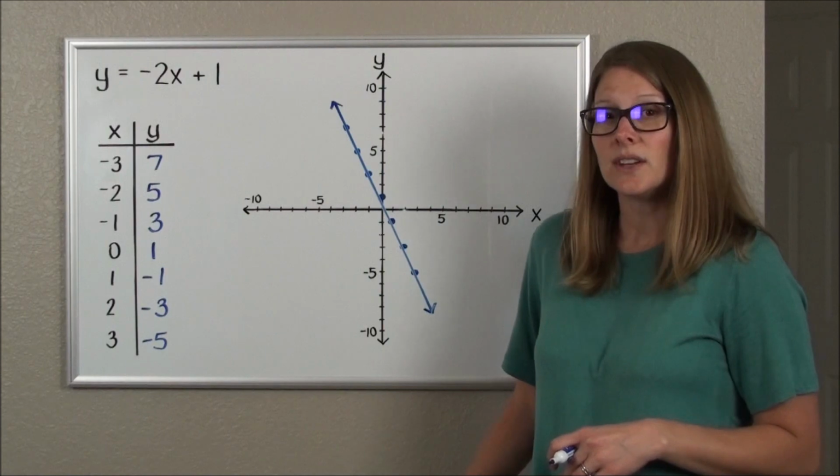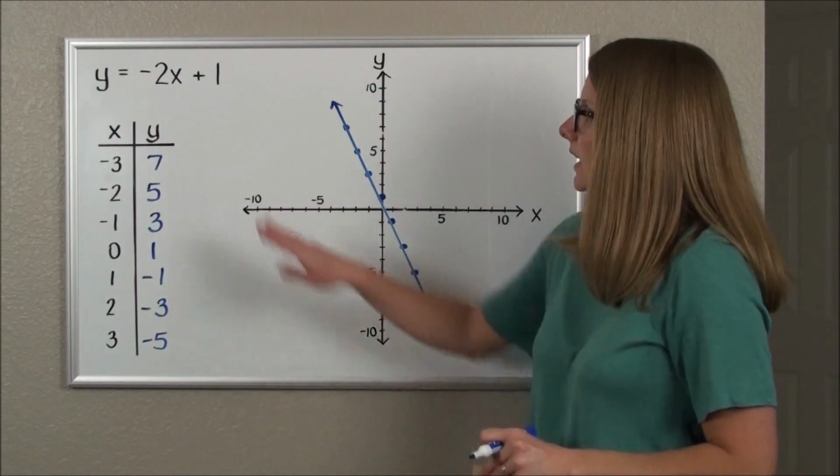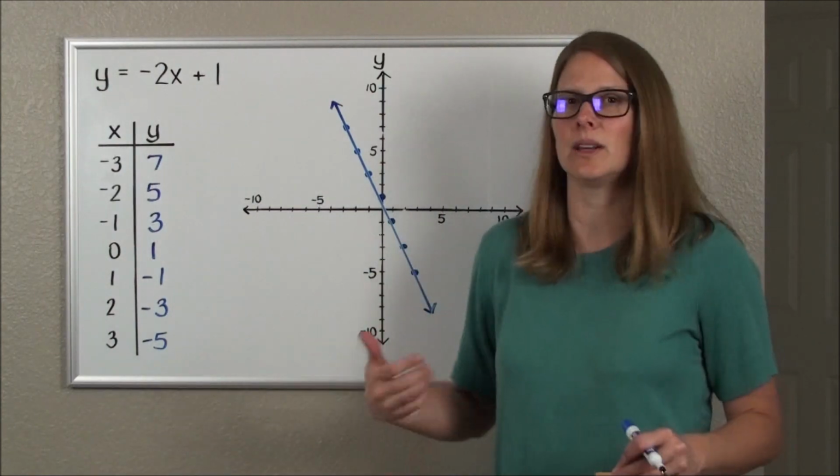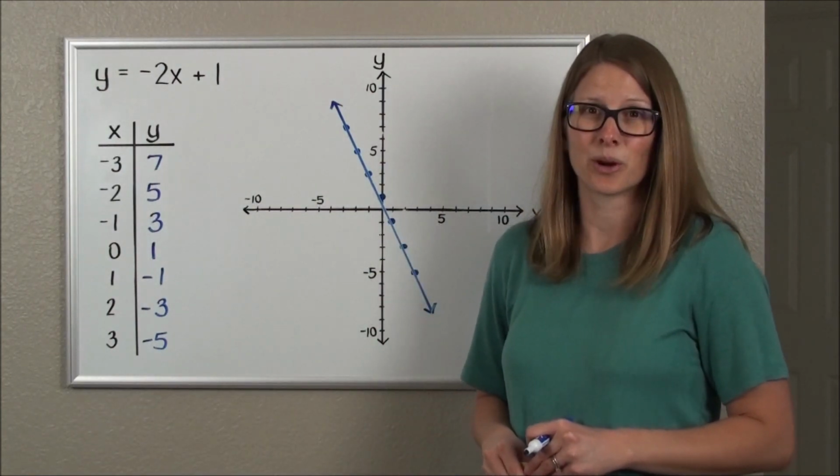What we'll do in the next video is we'll look at what happens if the equation's not really set up to work well with the table of values. How do we manipulate that up front to make it work better in our favor?